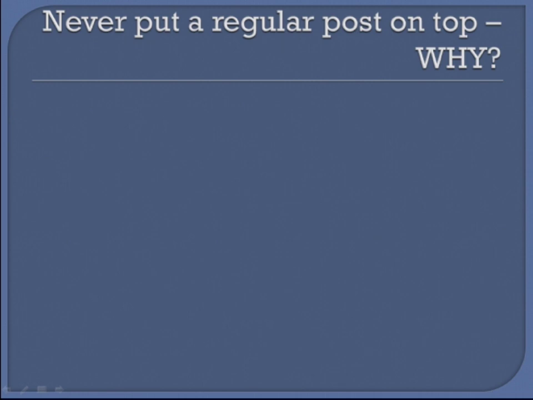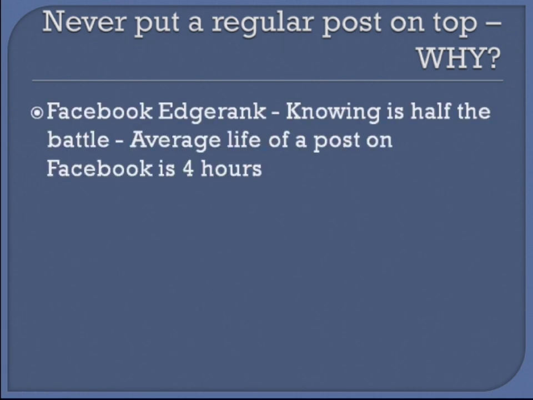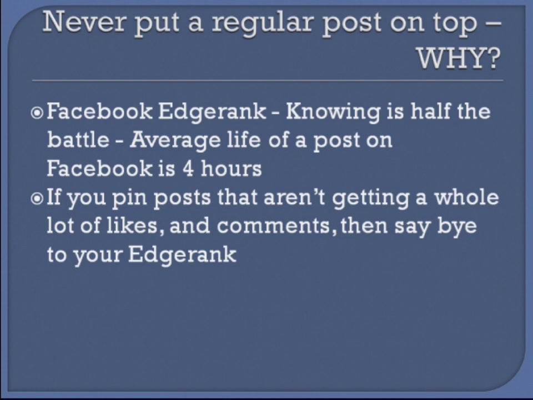I briefly touched on this. Remember, Facebook EdgeRank is the algorithm that Facebook uses to rank how your posts appear on other people's pages. And the average life of a post on Facebook is about 4 hours. So you want to make sure that you utilize those hours and really take the time to get as many likes and comments as you can. So if you pin posts that are not going to get a whole lot of likes and comments, then say goodbye to your EdgeRank.